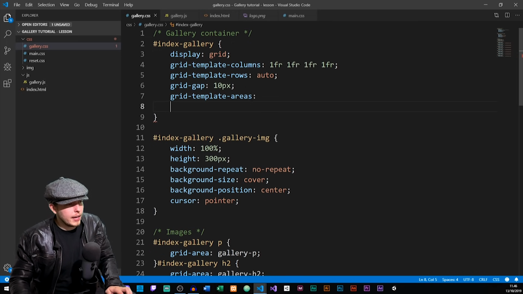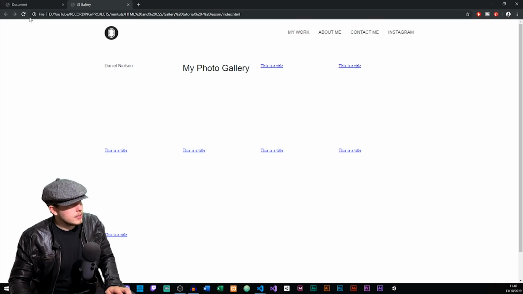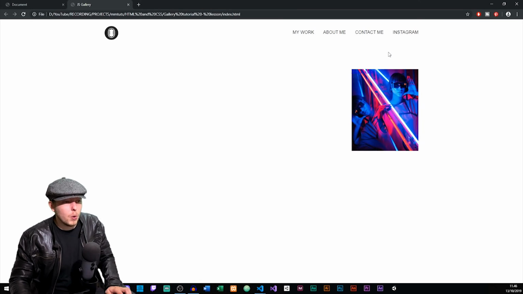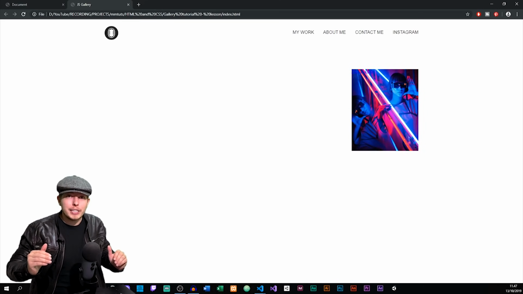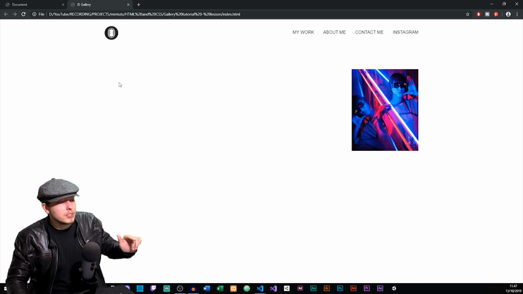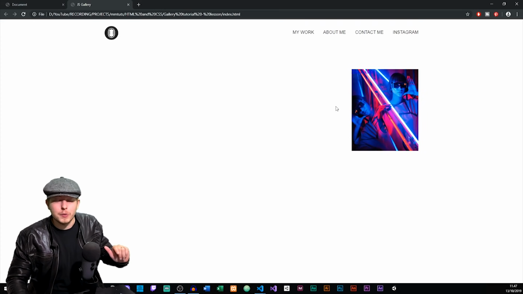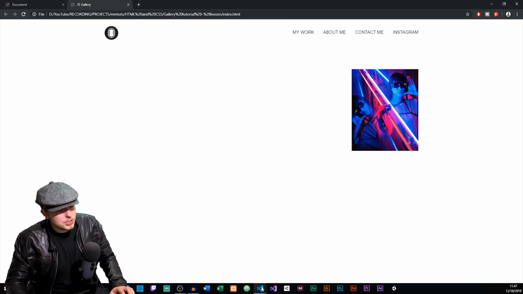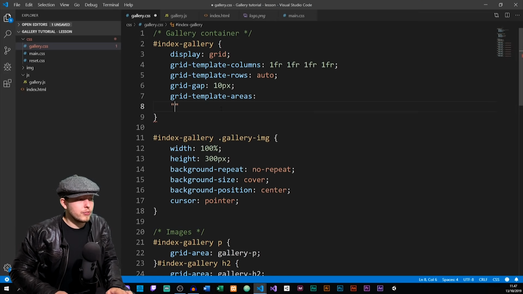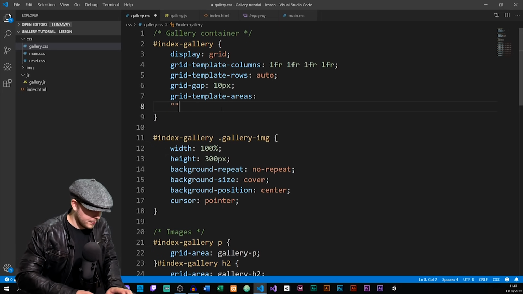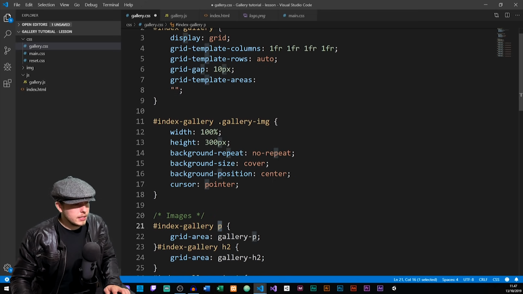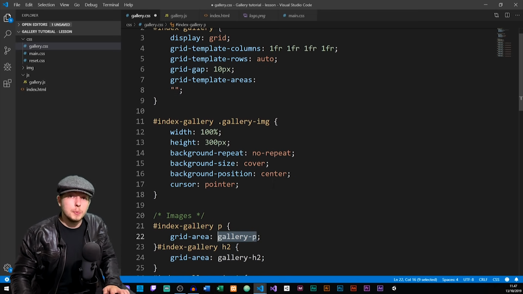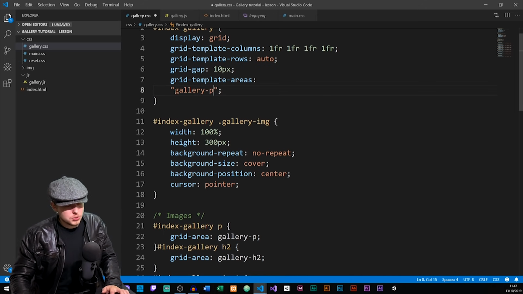If I were to just save what we have here really quick, just to show you, you can see that we have all the different images, but they're all in the same place, and it doesn't make sense. That's because all the images are on top of each other right now, and we need to tell it where we want to place these images inside the grid we created. Right now it's just placed in this grid over here, but we need to spread them out. So inside our styling, we have the first row in here, and I want to grab, first of all, the gallery-p, which is the paragraph, and insert that one into the first row.